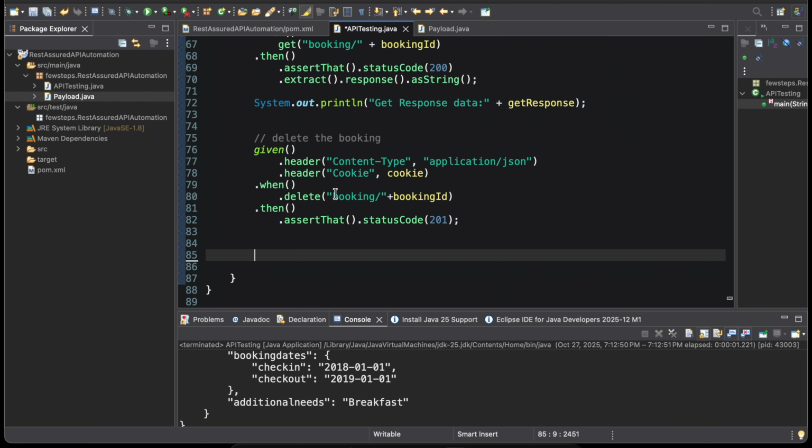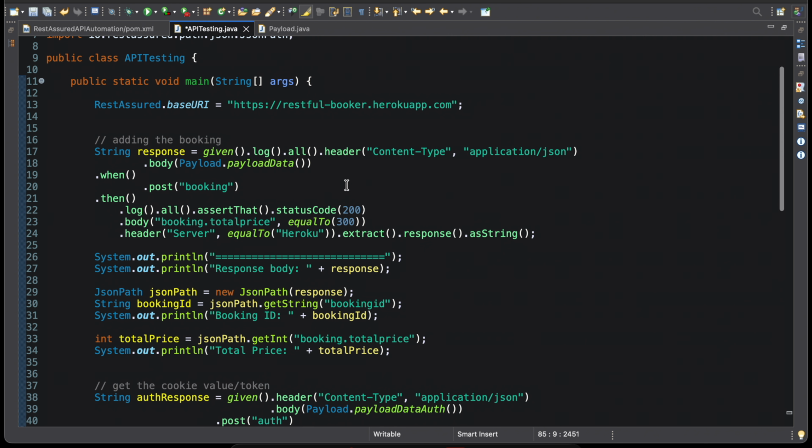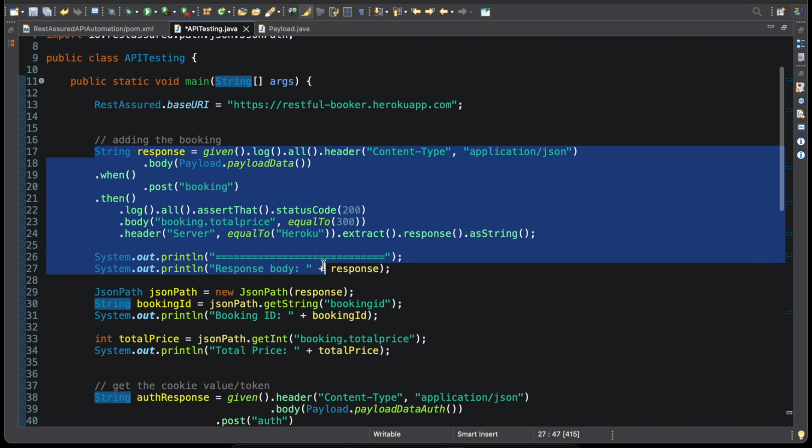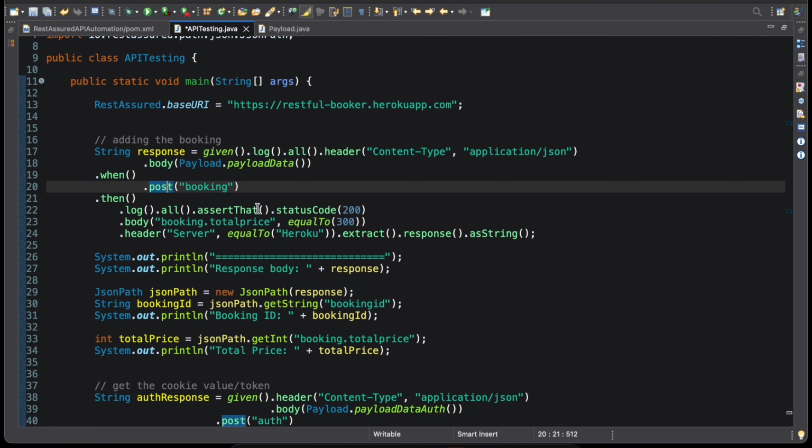So if we try to expand it, now we can see. At the beginning we added the booking entry, so this is a new booking. Here we use the post method to add the entry, and then we capture the ID.